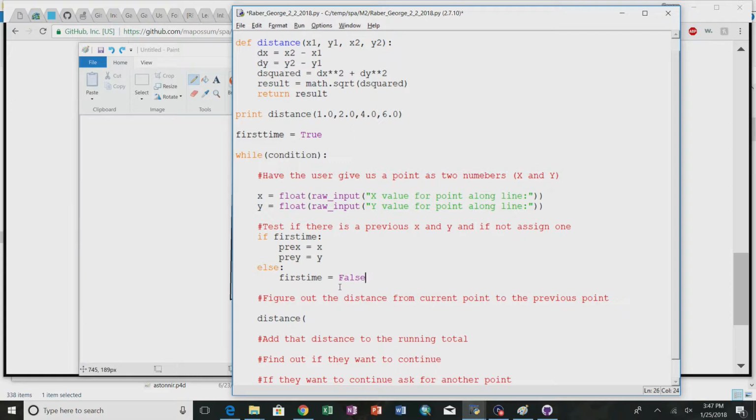The second time through the loop, what's the value of first time? It's still true, right? This else statement doesn't need to be there. That was wrong, sorry. So just like that, it'll come through and evaluate this just the first time, because the second time it won't hit it, since it'll already have changed it to false. So that needs to not be an else statement.